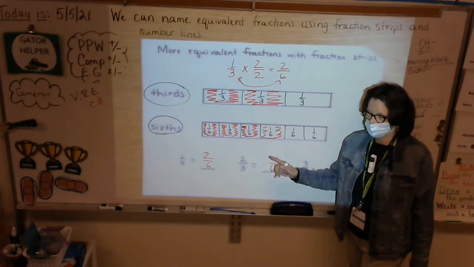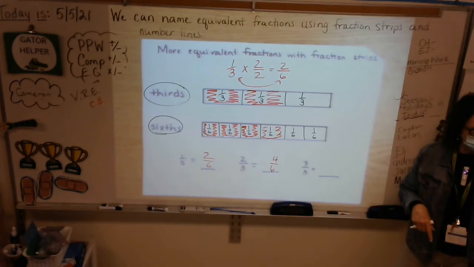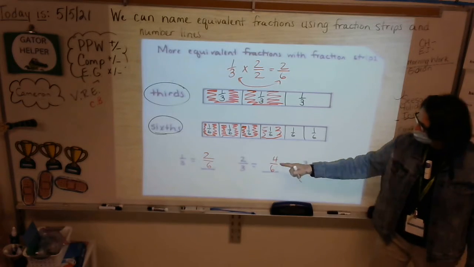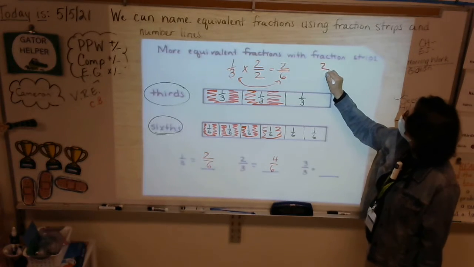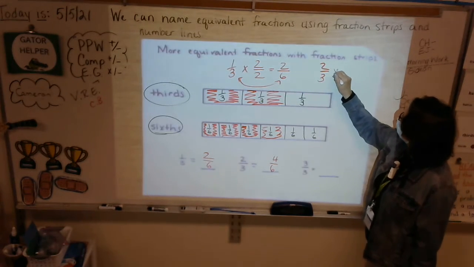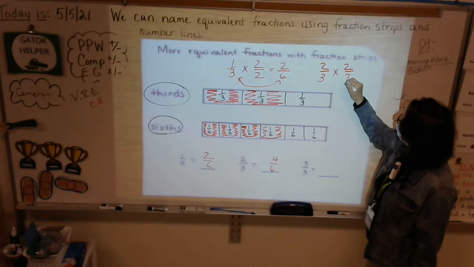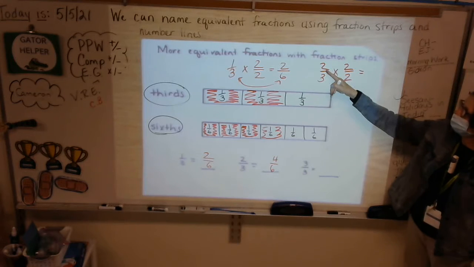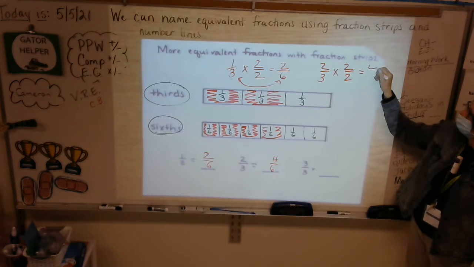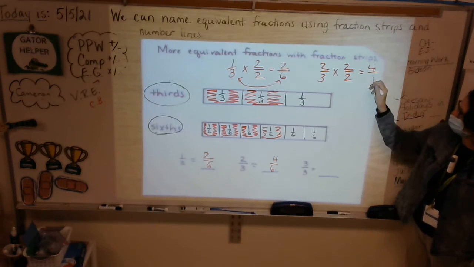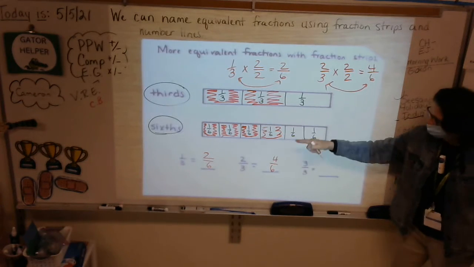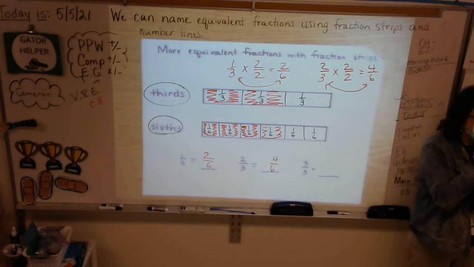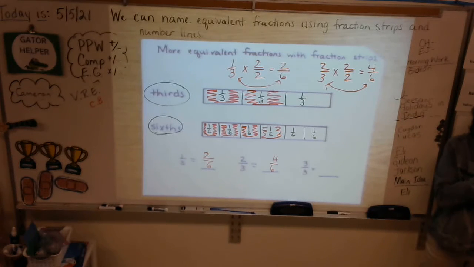And let's just see if Cam's theory works out for this fraction. Let's take our fraction 2/3. Let's multiply both the numerator and the denominator by 2, right? That's what Cam suggested. 2 times 2 is? 4. And 3 times 2 is? 6. What equivalent fractions did we find? 2/3 and 4/6. Really impressive. That's pretty cool. Fractions are one of the coolest numbers in the world.